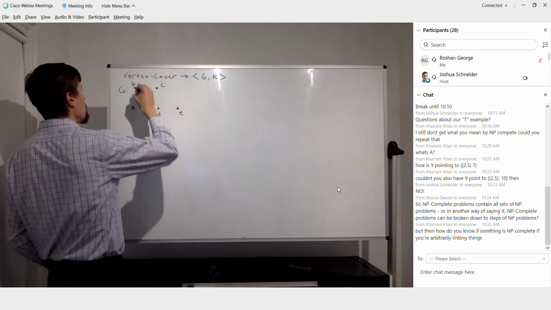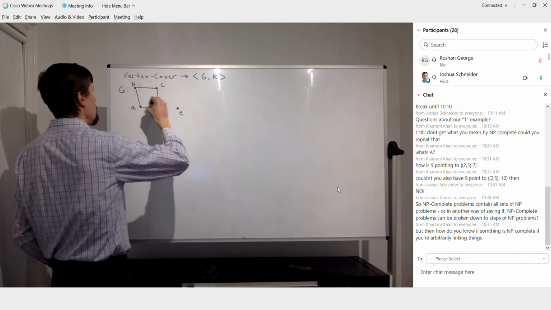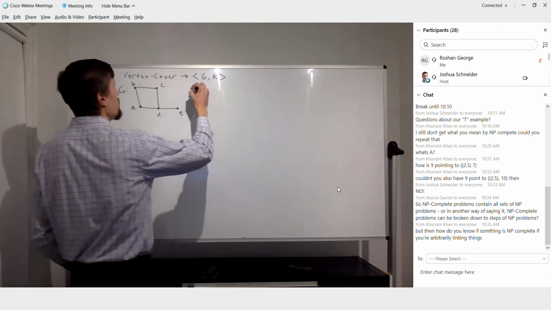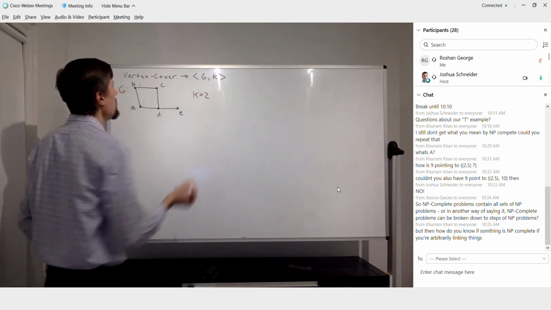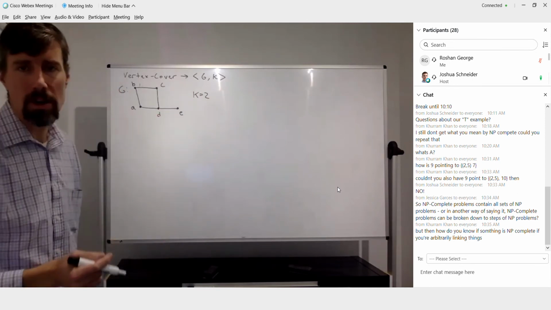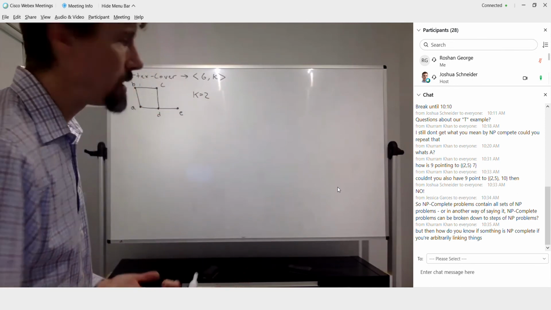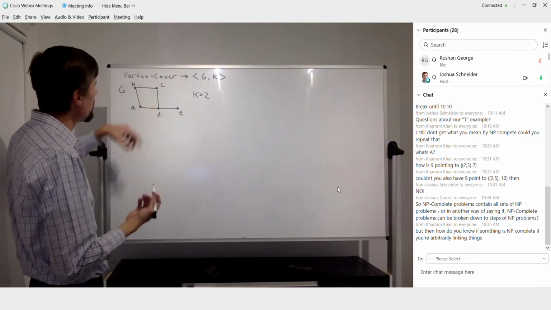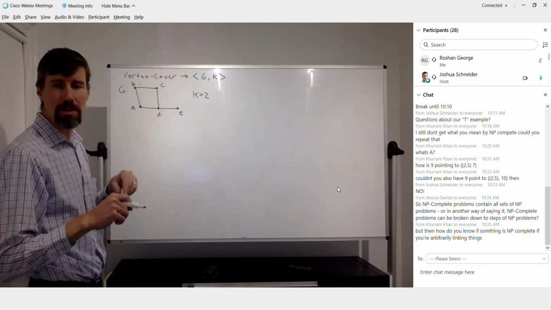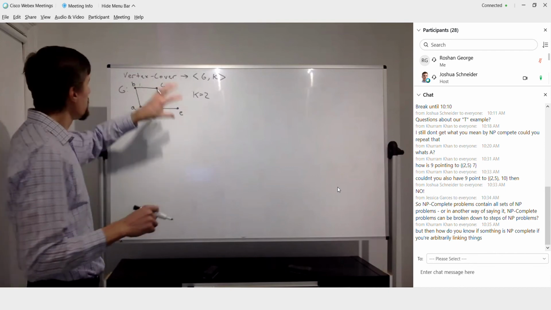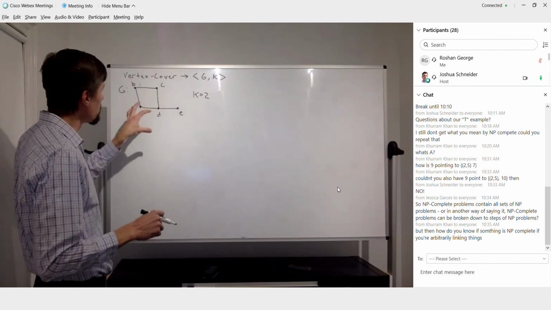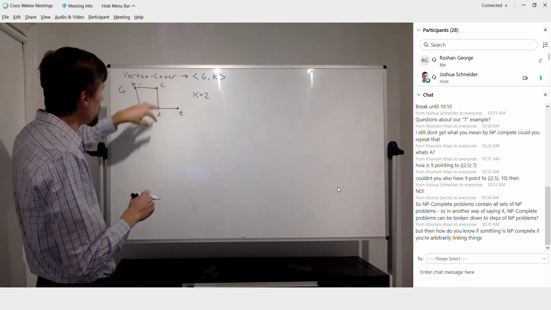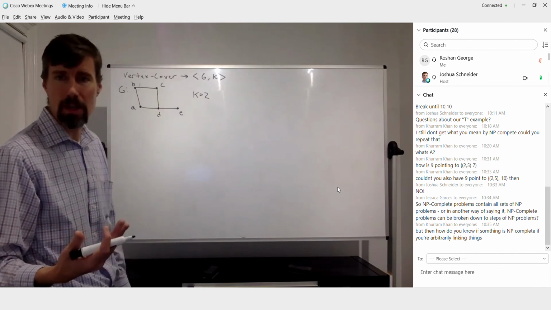Okay, and we've got a box tail. In this case, we've been given K is equal to 2. So on page 3, here's our graph, and here's our K value, 2. To solve the problem, what we need to do is pick 2 nodes and see whether all the edges adjacent to those nodes cover the entire graph. In other words, if we collect all the edges that are adjacent to the 2 nodes that we pick, do we in fact have all the edges in the graph?